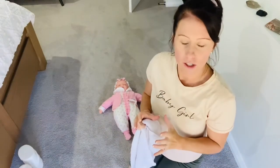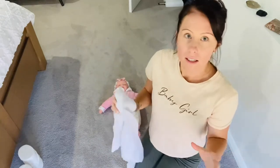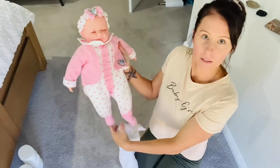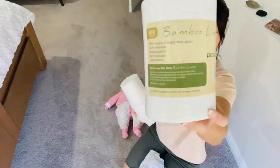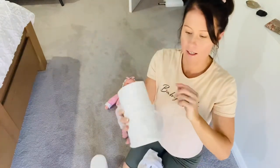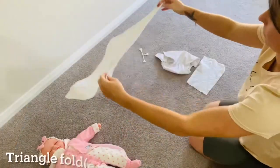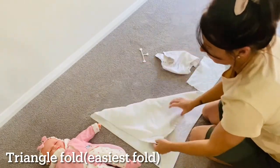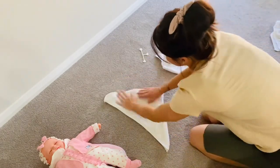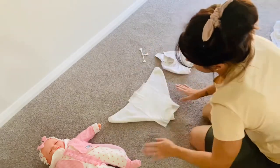Now I'm going to show you three easy ways to fold a cloth nappy. I'll demonstrate on Harper's little baby doll here. These are just bamboo liners from baby shops — you place them inside the cloth nappy to catch poop. For the first fold — the easiest fold ever — lay the cloth nappy out flat, then fold corner to corner to make a triangle, and then fold again to make a smaller triangle. Then put your liner in on top.